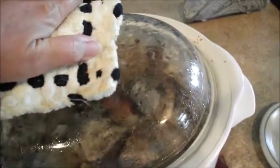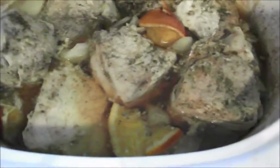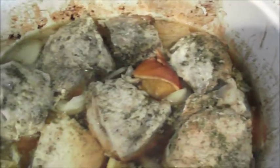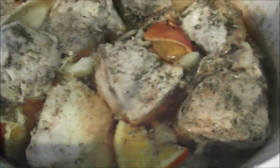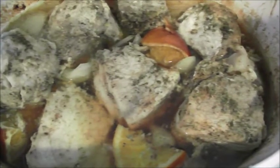Alrighty then, it's been 3 hours and it has made a lot of its own liquid, which I'm happy to see. I have turned these pieces around one time. So it is making its own juice that you can see boiling away back there. So about 7 more hours to go. Then we'll see how it is. Carnitas!